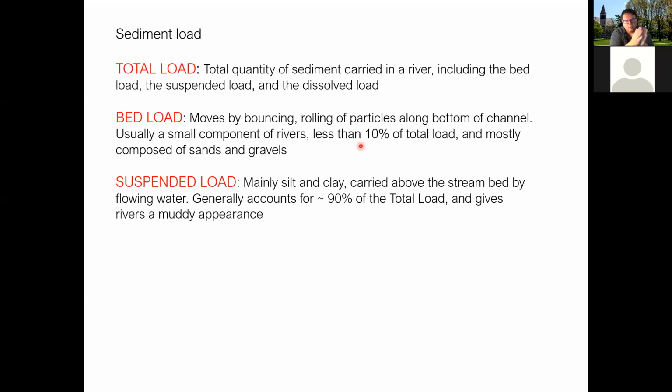The grains from sand to silt are actually determined by the grain size, and silt and clay, even being smaller than sand by quite a lot, almost an order of magnitude smaller than sand in terms of size, can actually be carried. They're light enough. The Stokes settling velocity means that they don't sort of drop down through the water column. They actually get suspended and carried with the water quite freely.